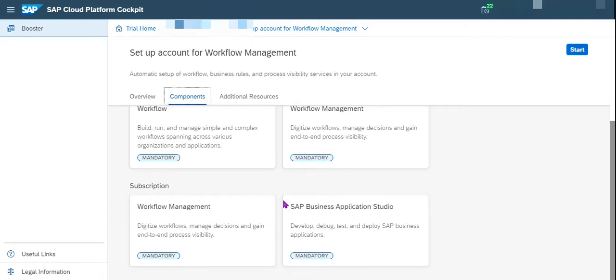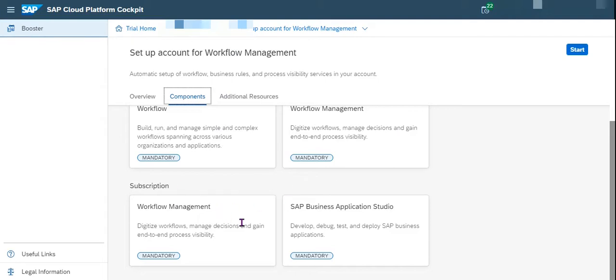I was not able to enable it successfully; after clicking the start button, I could not see that the operation went successfully. So I had to disable the workflow management service inside my sub account, come back, and enable this booster.